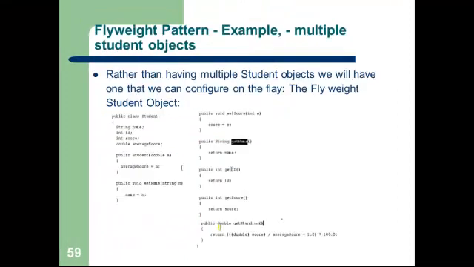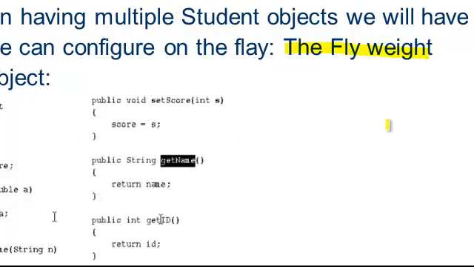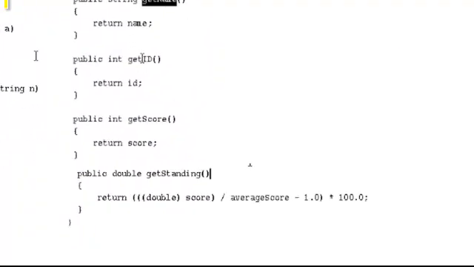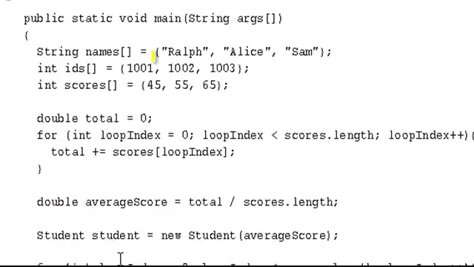Here's a good example of a student. I'm going to find the average of all students at IIT, and see how we're going to do this using the flyweight. This is simply the student class. There's nothing interesting here, just setters and getters and instance variables. The getStanding method returns something. It doesn't matter what it is. Here's where the magic happens. In the main method of the test class, let's create, as an example, 3 names arrays, 3 scores arrays, and 3 IDs arrays.